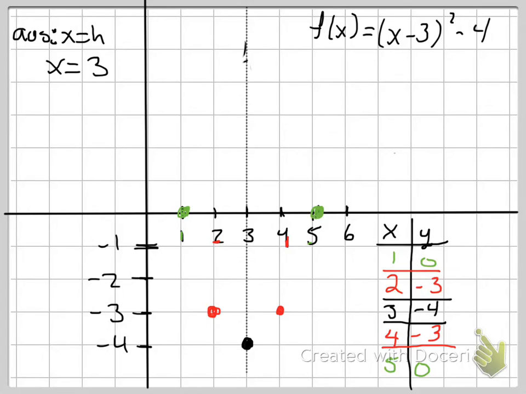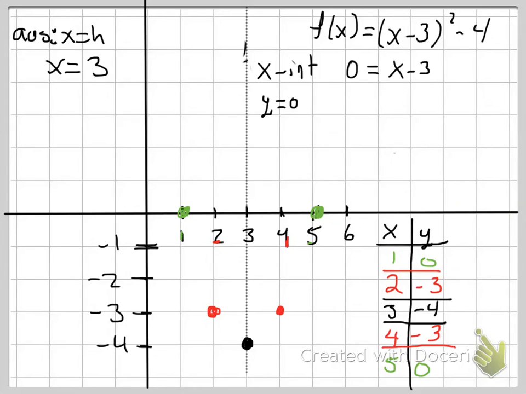Alright, we're going to figure out what the x-intercept is. So if we're on the x-axis, all the y values are going to be 0. So we're going to plug in y equals 0 and then solve. Well, we don't have a y in our formula up here, but f of x is the same thing as y. So if we're looking for the x-intercept, the y is equal to 0. So we're going to replace f of x with 0.